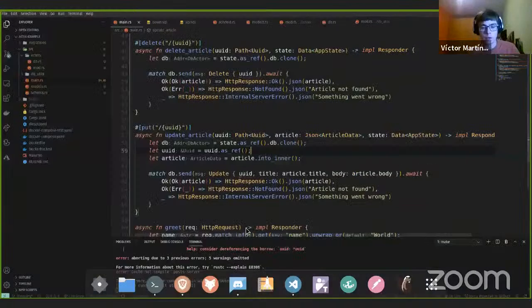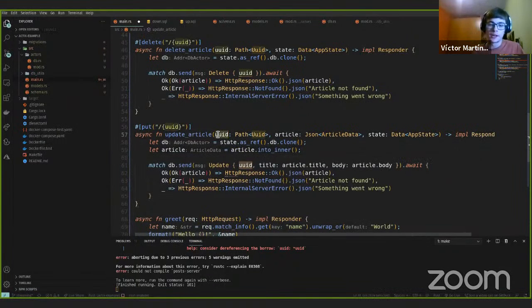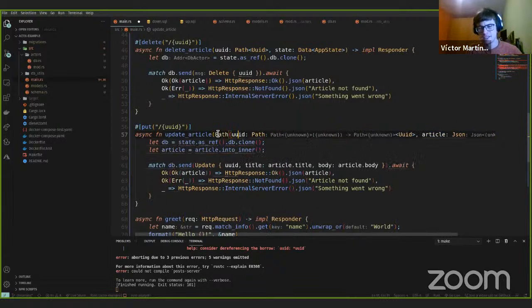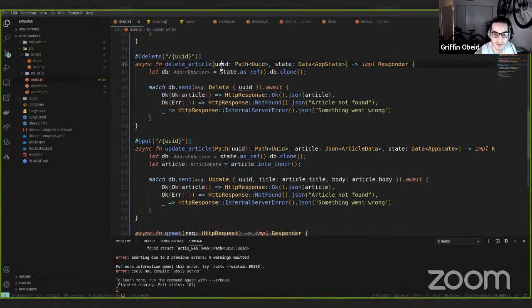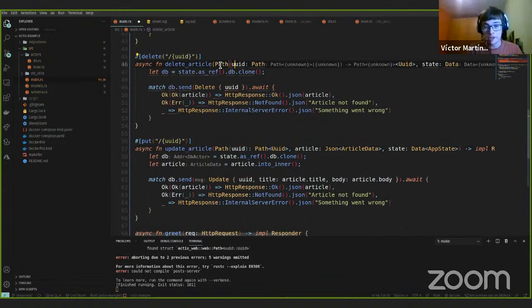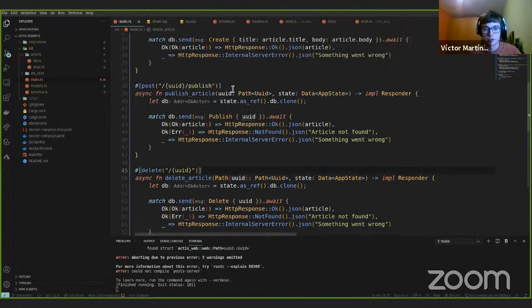Oh yeah, this is super cool. I'm using a cool feature that Rust has, destructuring. So it destructures it before it passes it into the function. That's cool. Nice. Yeah, I did not know that. I discovered that while doing this with Actix Web. I knew that you can do pattern matching and use destructuring, but not on the definition of a function. This is super cool.